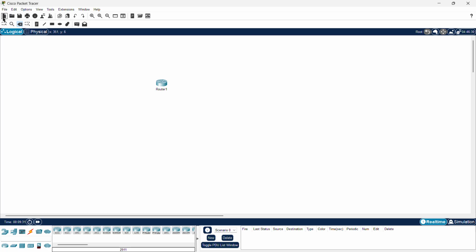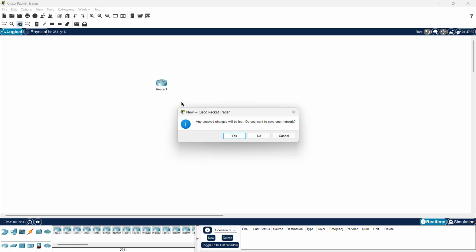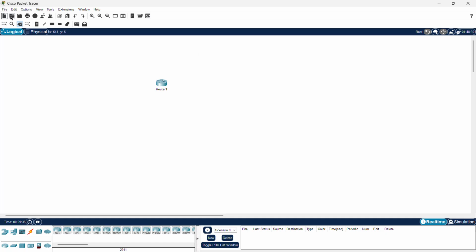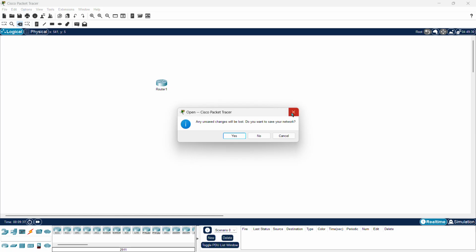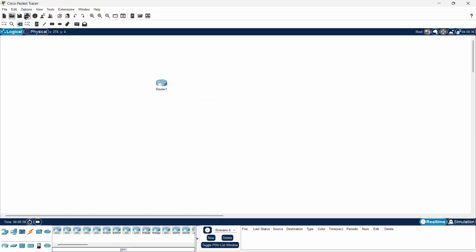And yeah, first of all, let's see this. It's for saving a file, and it's for opening the new one. It's for directing the, what's that, folder. It's for the save, and it's for the print.